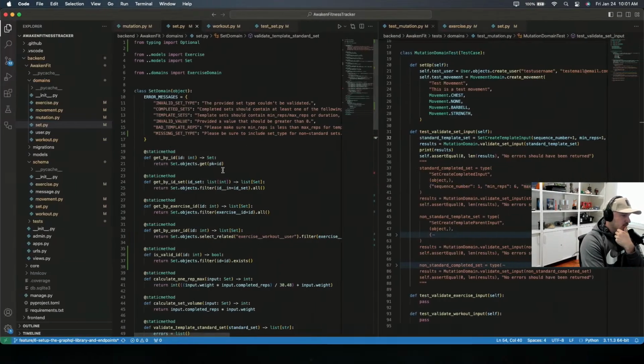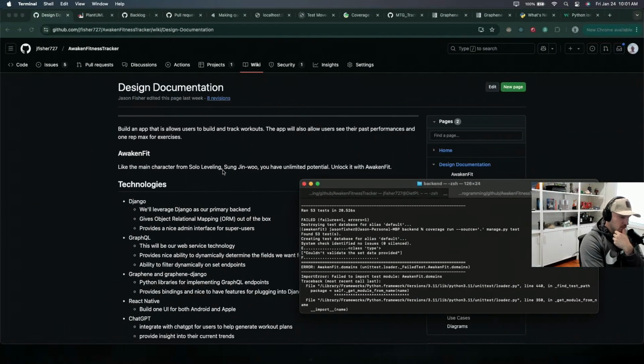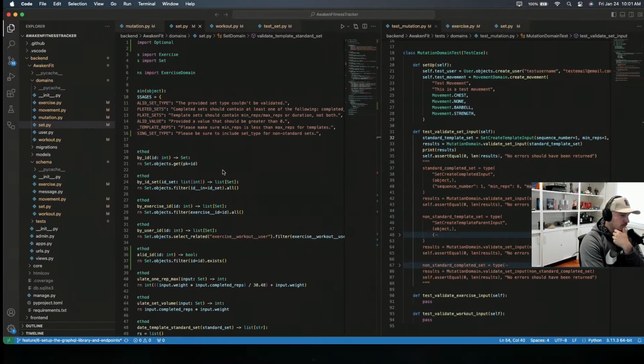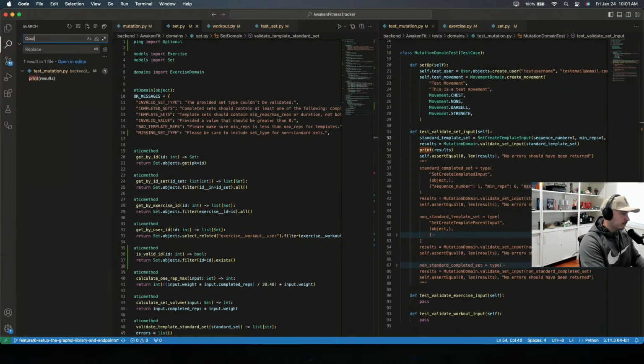Couldn't find validate. Couldn't validate the set data provided. Where the heck is that?